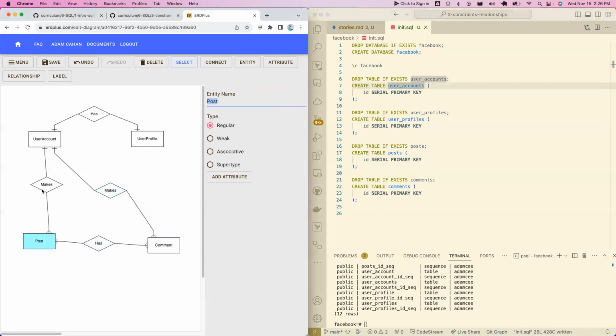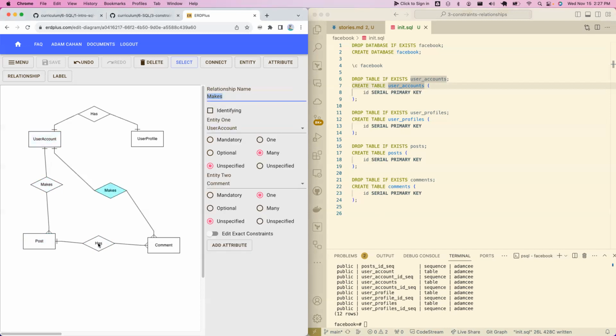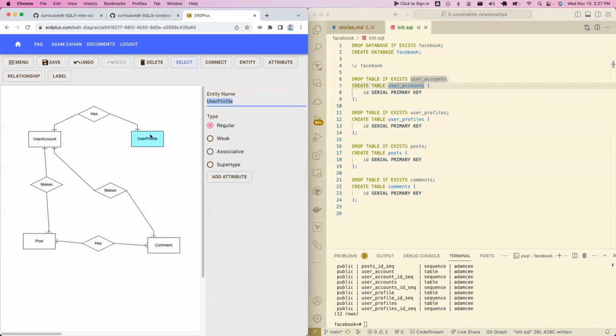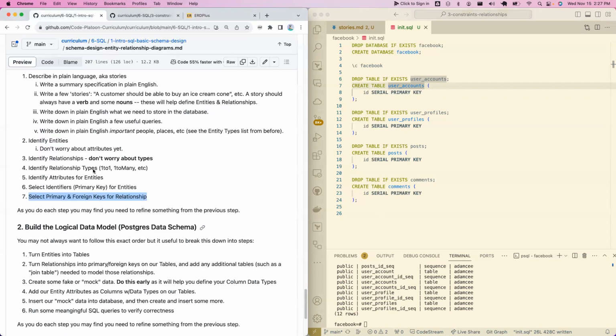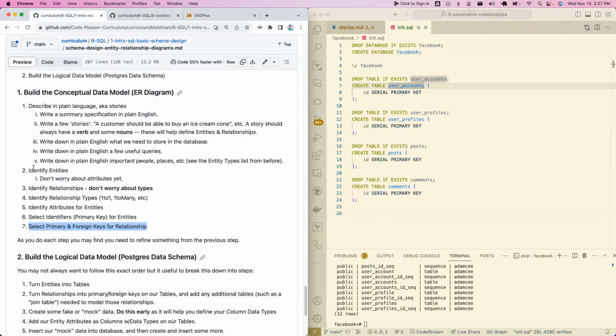For me, this diagram is useful. You may want to take that next step of using draw SQL, if that helps, or using a spreadsheet. To be honest, I think the spreadsheet is actually a really good design tool, as we discovered. So that piece is really up to you. But I am following our process here. I've got entities, I've got relationships, I've got relationship types. I described my stories. I haven't done this stuff with the attributes and everything.